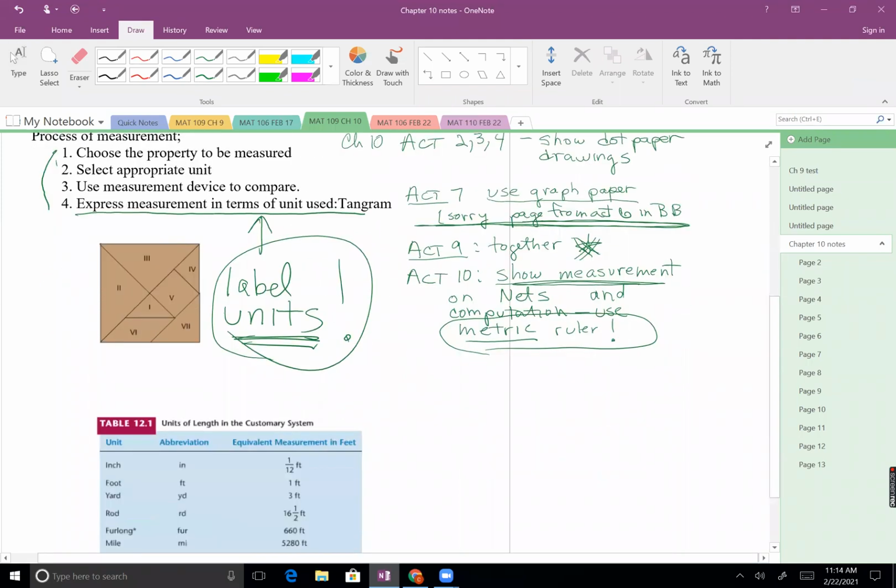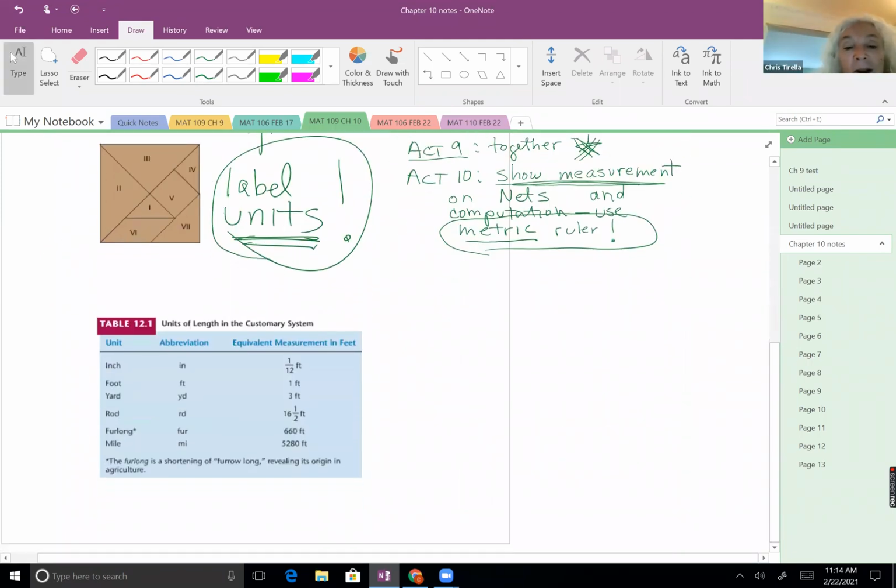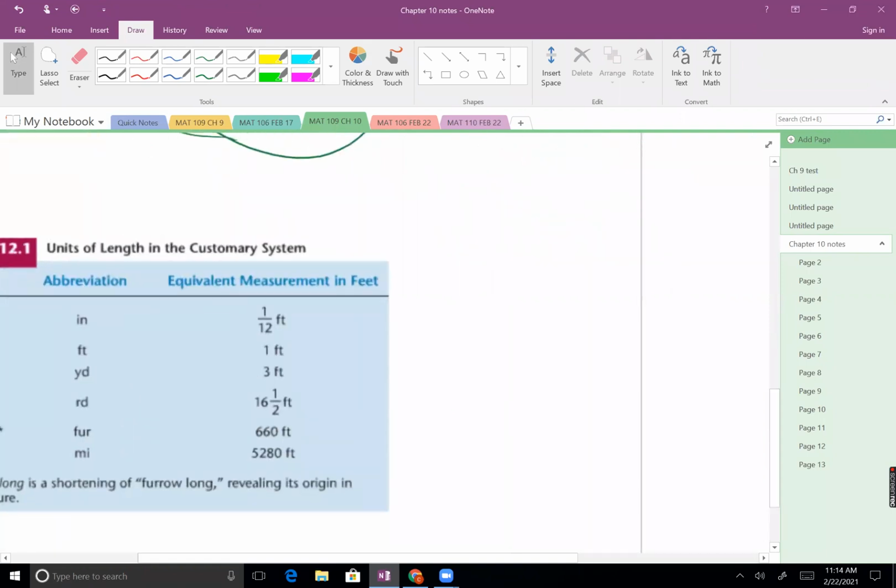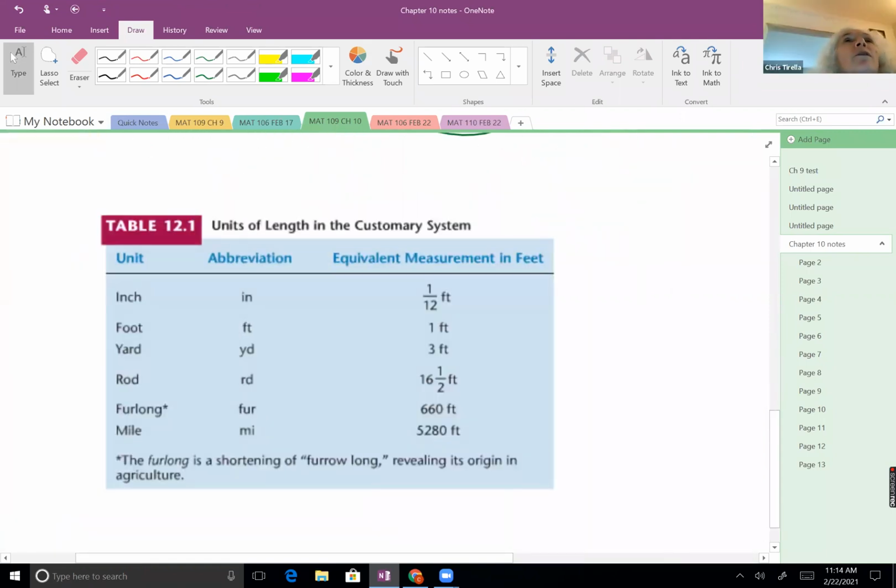Have you heard that story before? No. I first heard that story from my brother, who is an engineer at Lockheed Martin, who was somewhat involved in the project. So it's kind of crazy. It's just really important that you label those units.